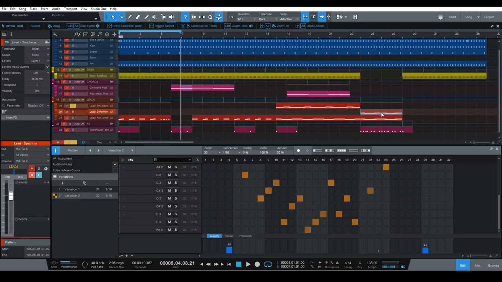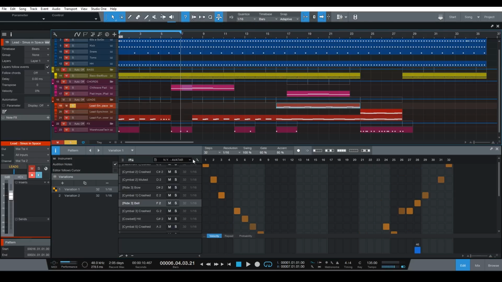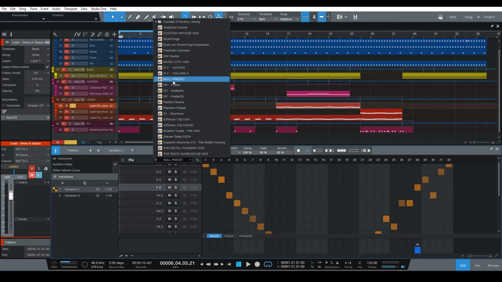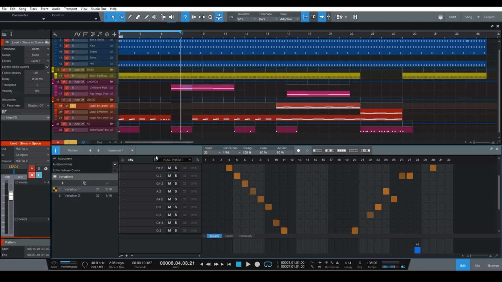Guess what I have to do is save this as a preset. This will be no names. So now I could go here, go no preset. Now I'll get rid of all the names. Perfect. I don't want all those names. It's too distracting. There we go. So that was an easy way to fix that problem.